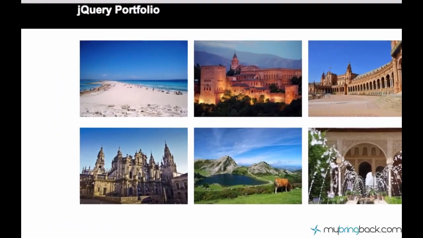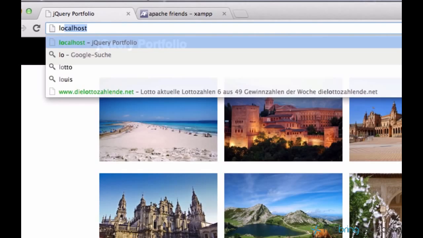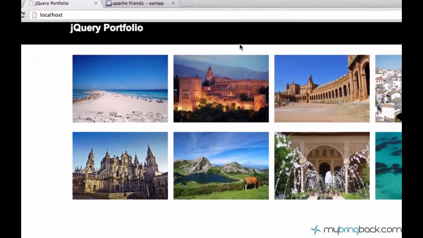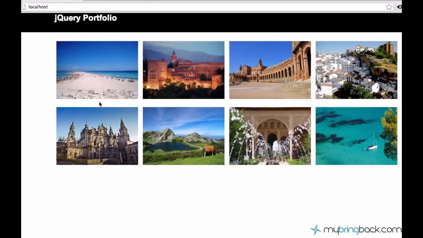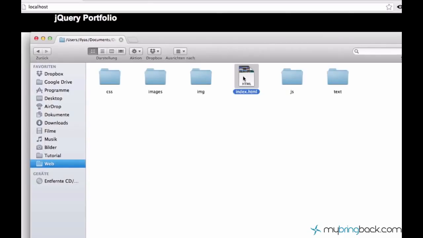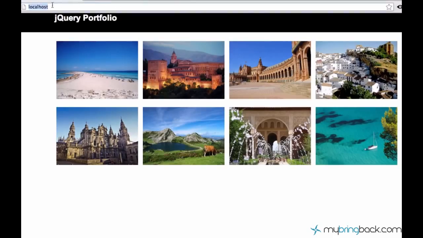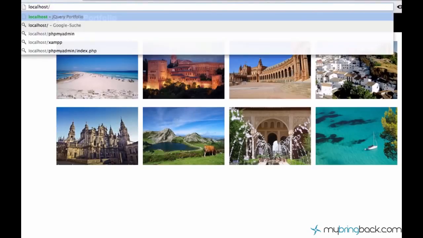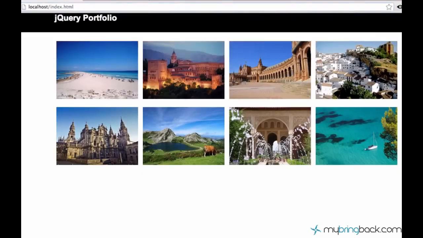And when I just type localhost in my browser and press enter, this server just displays me the page we created, because I called it index.html, and index.html is a standard name for a web page, so that it appears right away when you just type localhost. Or you can have a different name for your HTML document, because you can access it like this, just localhost slash and the file name.